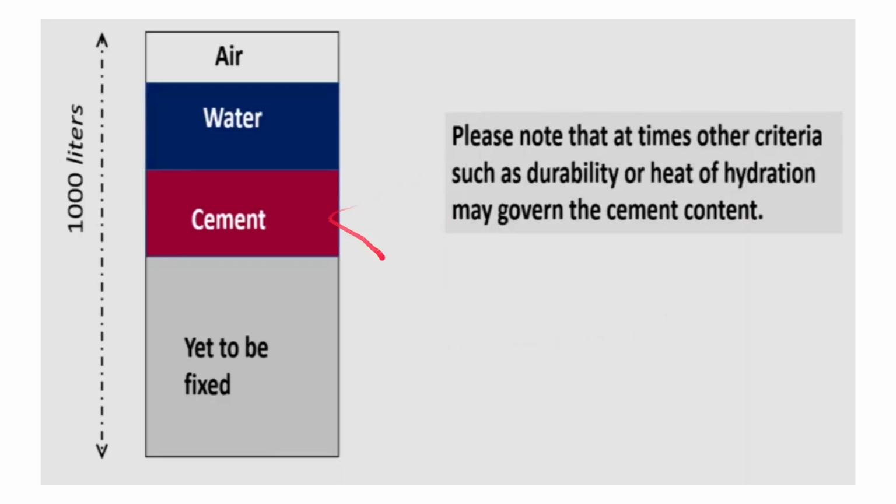Now after we have calculated air, water, cement, the two other parameters which are remaining are the content of coarse aggregate and fine aggregate. But before that, one more thing, the durability factor. The durability factor will be dependent on some other conditions as well as heat of hydration. Those factors come in the other part, so we will see later how it affects the concrete proportioning.